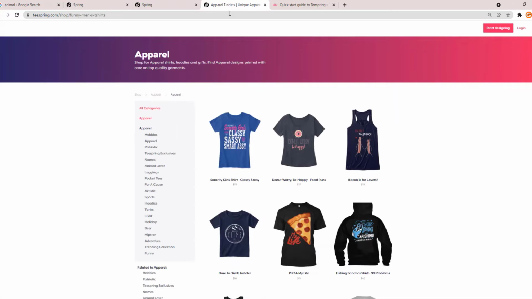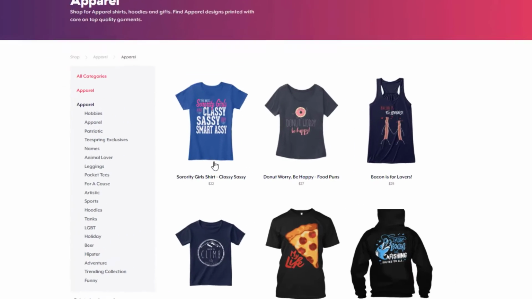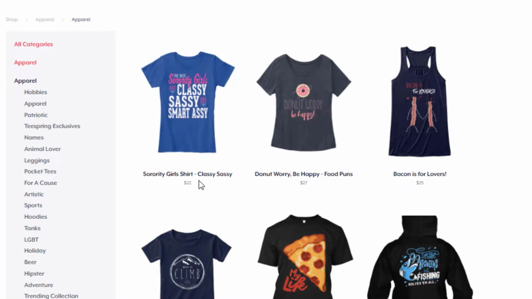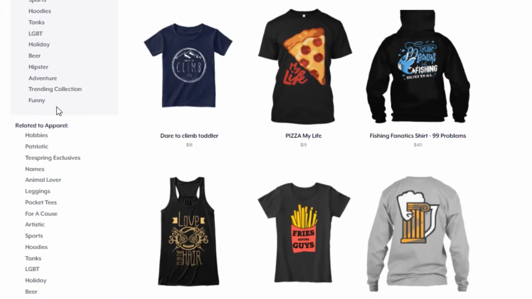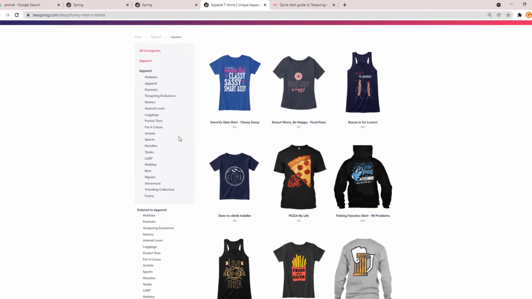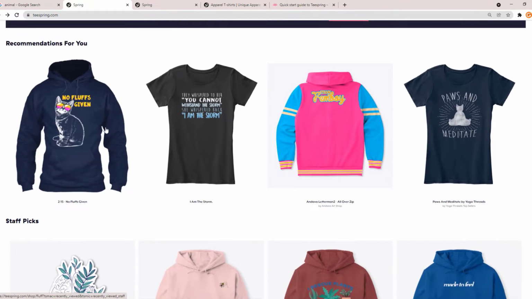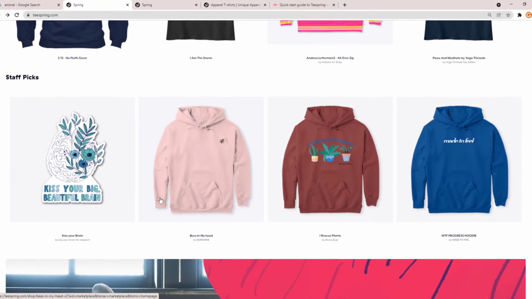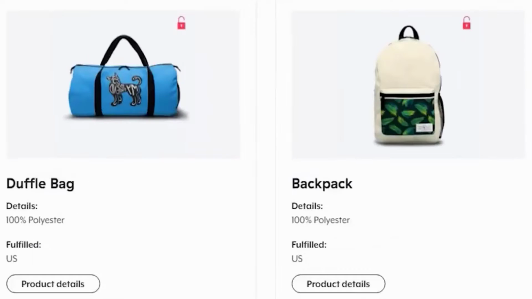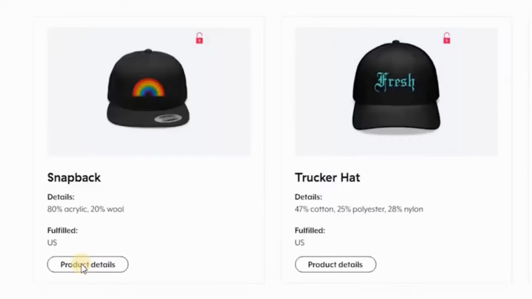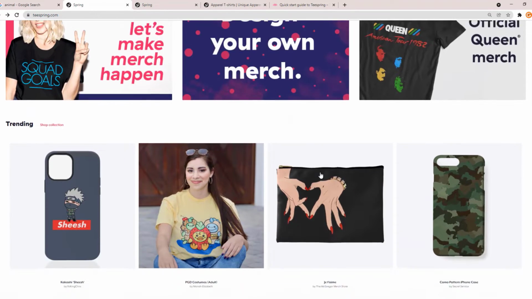You can see right here on Teespring there are so many different types of apparel. And take a look at these designs right here. This one shirt costs this much money and this other one costs just a bit more. There are tons of different designs here on Teespring, and they cater to all sorts of tastes in clothes. What that means is that you can basically sell anything on here. Here are some other examples of products that they offer. Other than t-shirts, we have things like backpacks, leggings, hats and even accessories like phone cases and mugs.